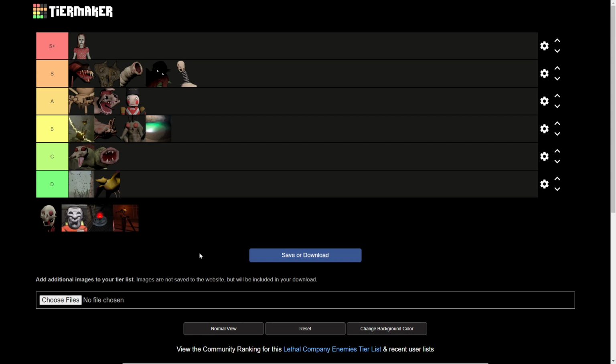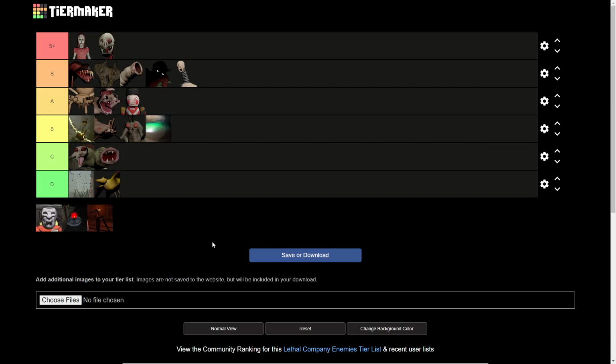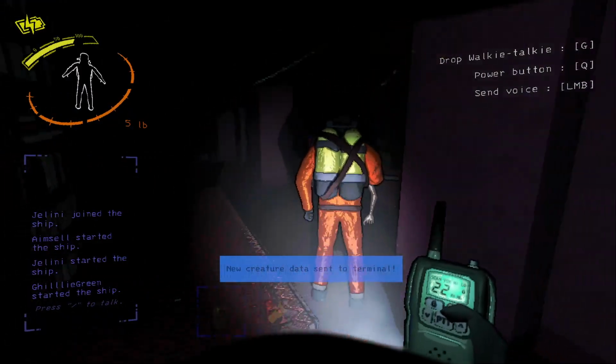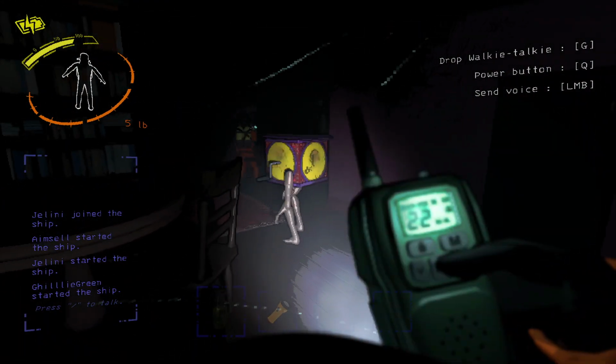Right, our next monster on this list is the Jester. Now the Jester is going straight into S plus rank. Reason why? It is pretty much the exact same reasons as the Ghost Girl. It has a lethality of 5 because it can one-shot you, and it is very quick. When it starts up, it's not that quick, but once it picks up speed, you're dead. 100% guaranteed. Its scare factor is 5. The reason for this is because, once again, it's very fast and it torments you.